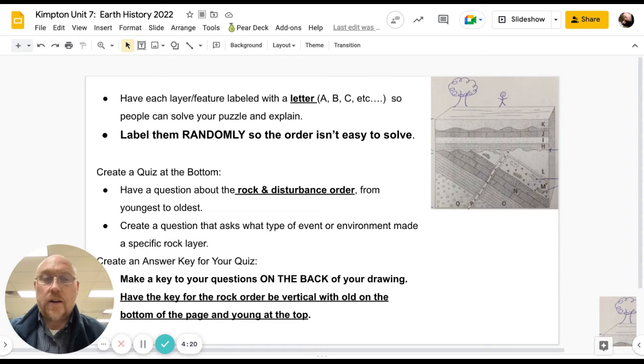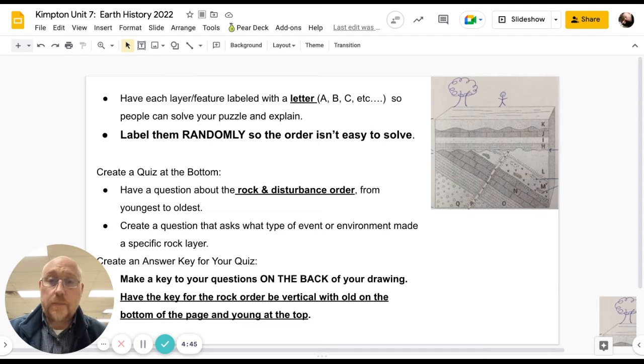Okay. Once your picture is done, just do the rock face. Don't make it three-dimensional. We don't want to see cubes. That really kind of messes people up. Just make it that one flat face, like you're driving along a cliffside and you're seeing all this cool stuff recorded in the rock.